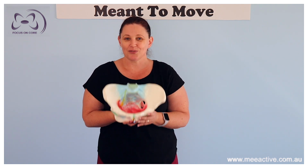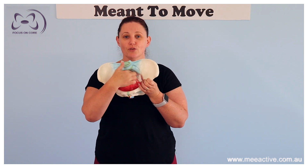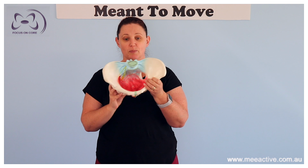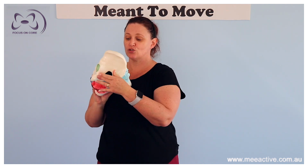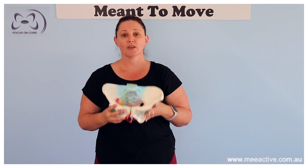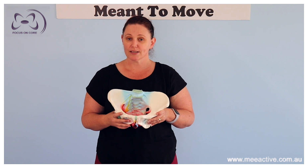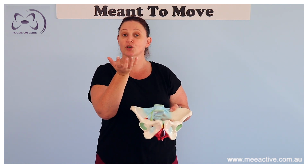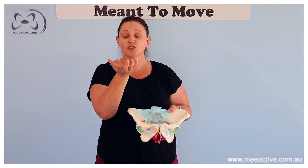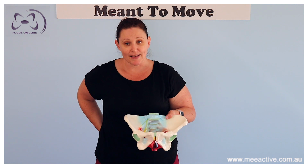Okay, so to give you a visual cue, I have a pelvis here. You will notice all of the red inside. This is a woman's pelvis. You'll notice all of the red on the back side as well, and into the hip flexors. That is all your pelvic floor. So much like a sling, if you imagine a sling, your pelvic floor is a group of muscles that support the pelvis and the core as well as the back.